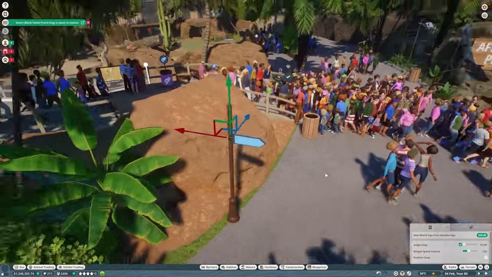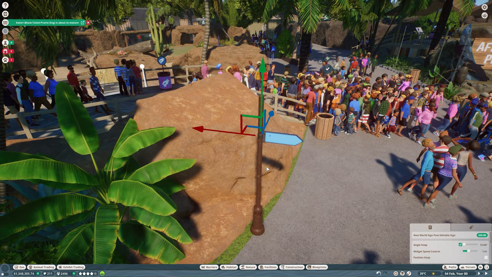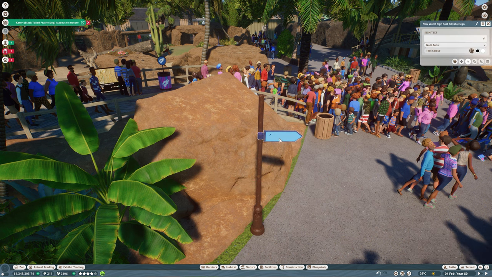So that's looking pretty good. And then we'll also want to angle it in the direction that we want as well. So let's click X again and just make sure we're pointing this way. And on here, we can then customize the text. So I'm going to write African penguins on this one, and you do need to press enter to have it appear on the sign. And then we can change the font if we want to here as well.